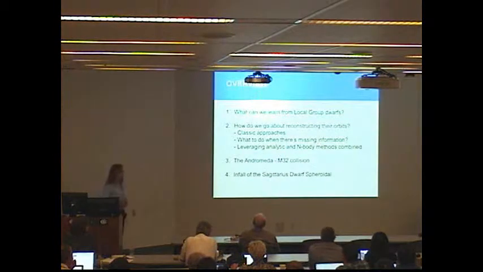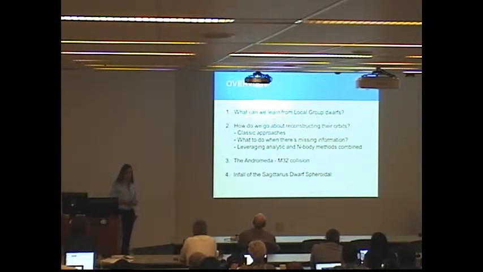So I'll start with an overview of what I'm going to cover in this talk. There's a lot that we can learn from dwarfs in the local group, with quenching of low-mass galaxies like we heard about yesterday, to minor mergers, mechanics of accretion, and even the shape of the Milky Way potential, for example. And so one key aspect underlying all these things is having accurate orbital histories for these objects. So I'll talk about various approaches to reconstructing these, and then move on to presenting some of the results when we apply this to the case of M32 and the Sagittarius dwarf.